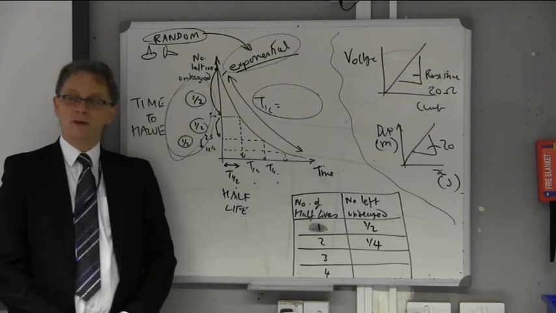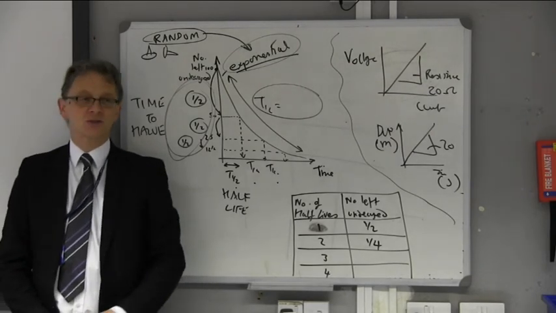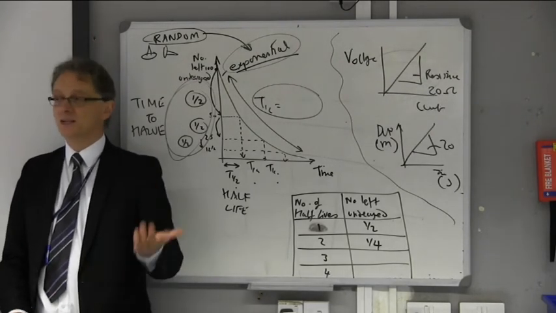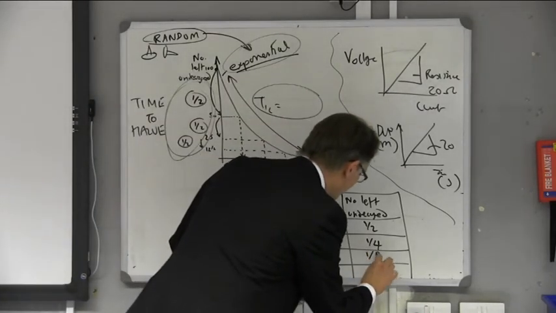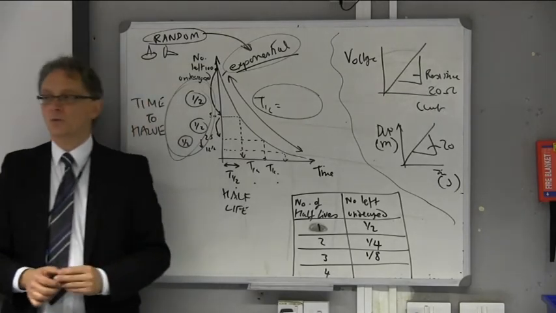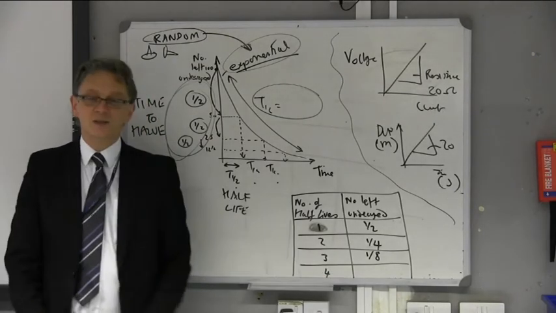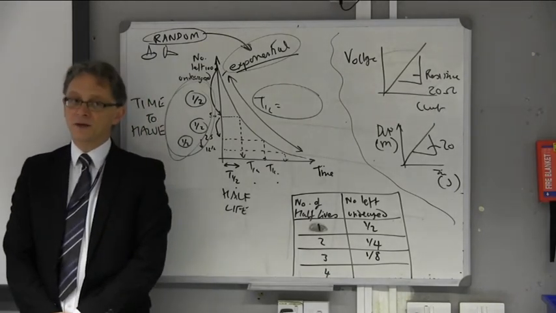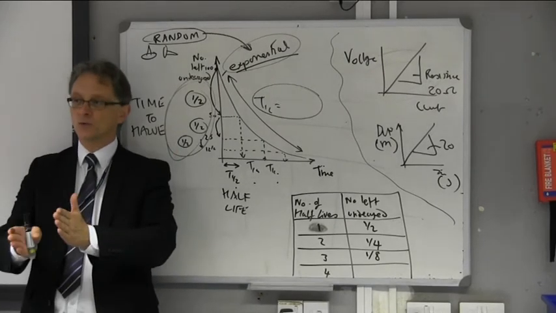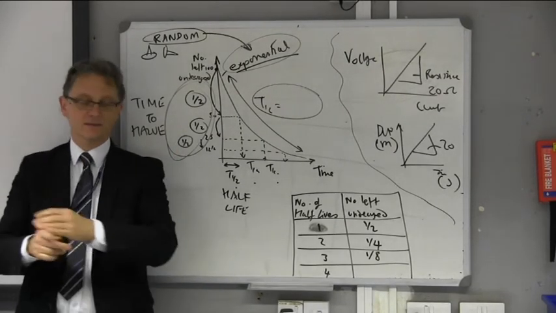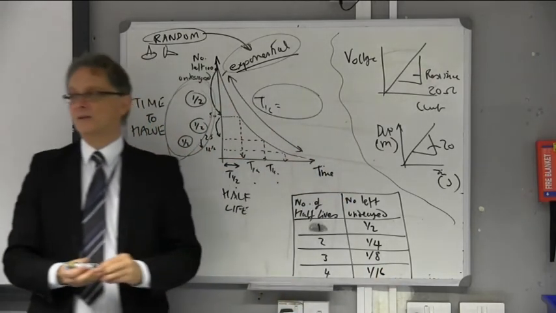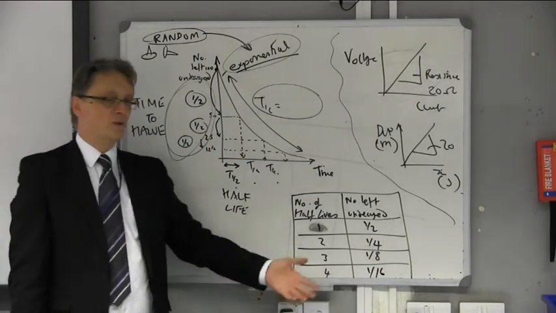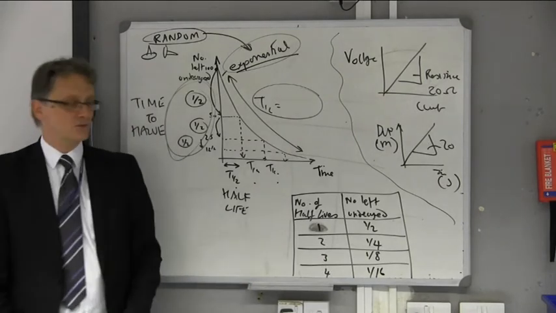And this is where people's brains immediately lock into the 2 times table. 2, 4, 6, 8, 10. But of course it's not. If you wait for 3 half-lives, I hope you're clever enough to spot, it's going to be an eighth. Think about it. Half, quarter, it's not a sixth, it's an eighth. And then the next one would obviously be a sixteenth. And if you went on, 32, 64, 128, etc.